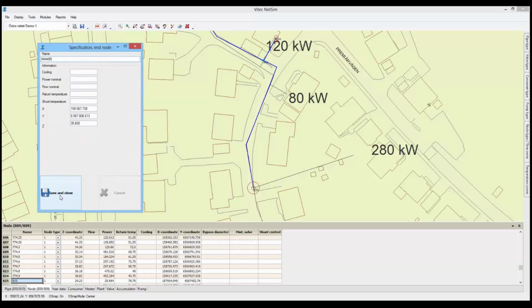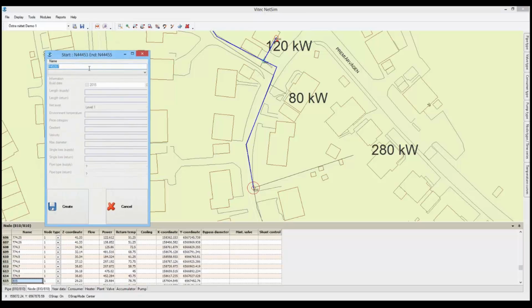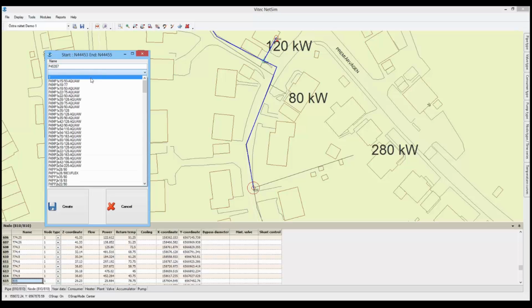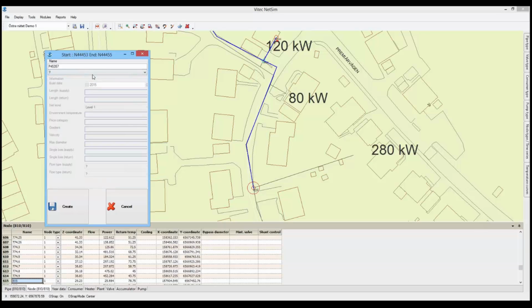And the ending node, we have the set level, the elevation from the nearest node in the model, and if it's okay, we can use it. Otherwise, we can perhaps change the level, like that. Save and close. And the pipe over here, we are going to let NetSim decide the dimension, so we take this one. And here's the pipe.